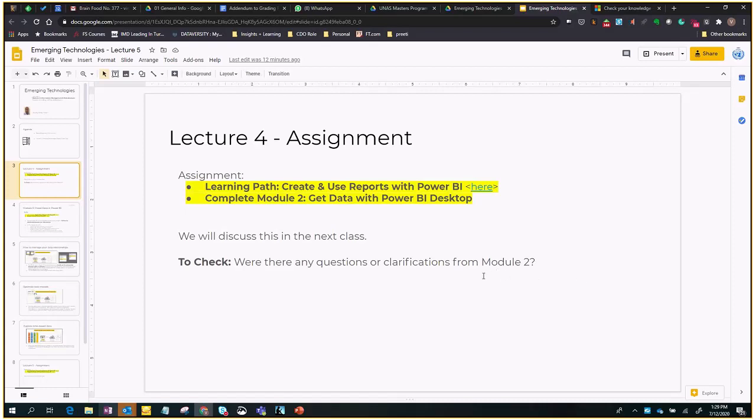A few students have posted a screenshot that they have completed the modules, which is great. So thanks for doing that. Please keep doing that. But from a lot of you, I have not heard back. So I'm a little bit worried: are you able to understand and follow this or not? It's very, very easy. It just requires you to just do it. Just put the time in and do it. So I hope you will do that.